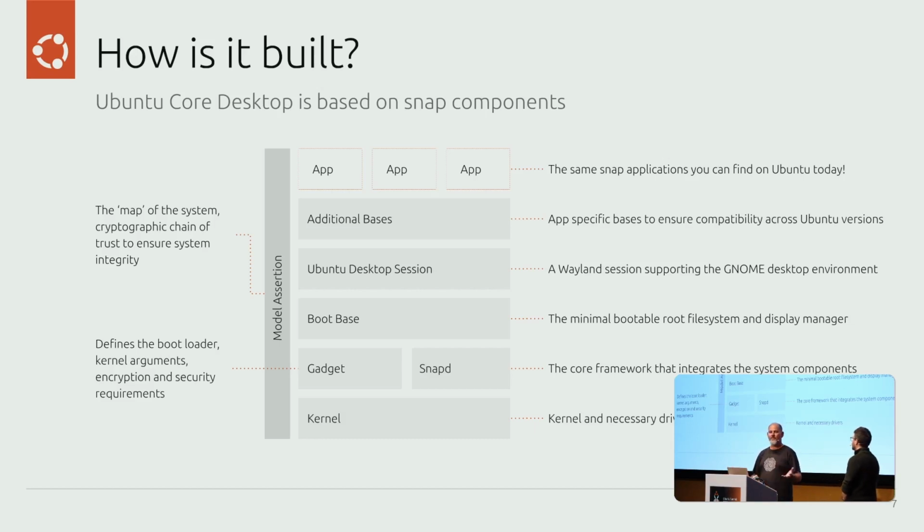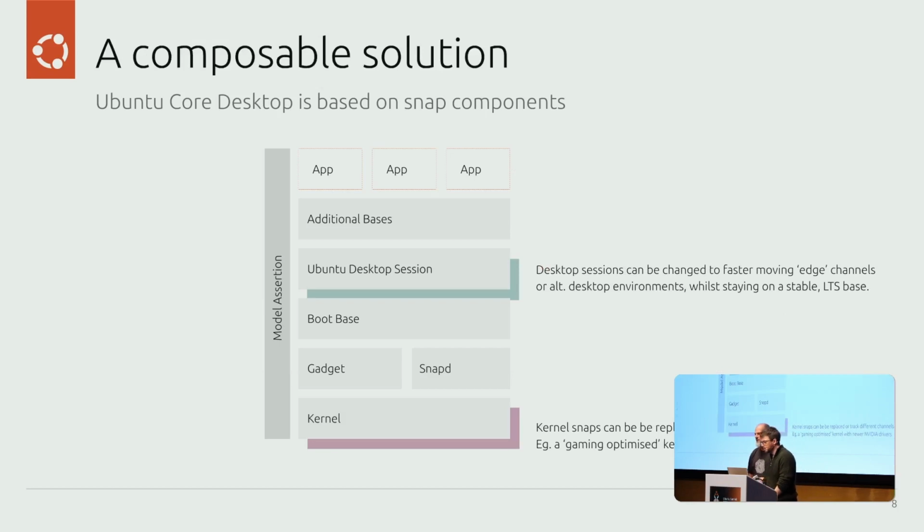And we put all this together with a model. So there's a declarative mechanism to define what goes in your system. And then that is signed, and there's a trust that's built in there because there's an assertion that says you have validated this is what you're giving to your users for security. Next. So a couple of interesting things about this, like you can imagine being a snap.